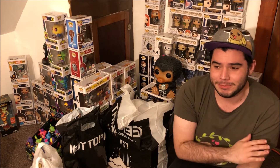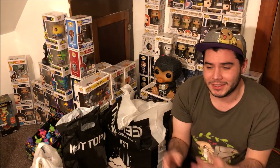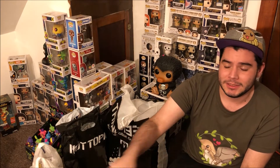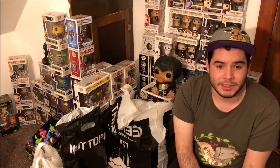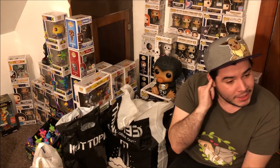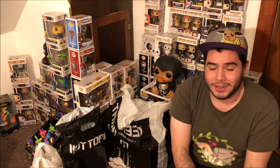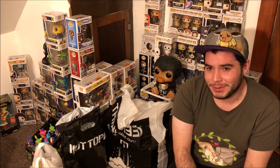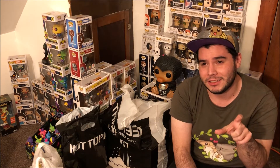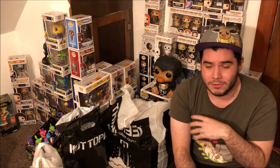At first I was doing so good. I wasn't buying anything, and then I was being encouraged because he was buying pops here and there. Then I saw one of these guys and that basically started it from there — after I got that one I bought the other one, then I bought this one, then I got this one. Somehow I ended up spending over a hundred bucks today, and I think I spent more money than him. You're gonna see him — I'll put his channel link or the video down below, but he's gonna do a separate haul for this.